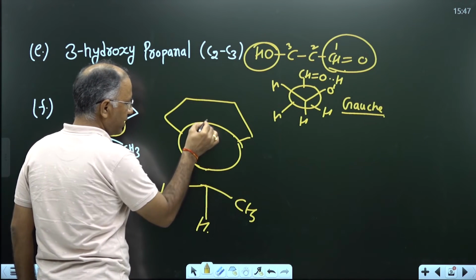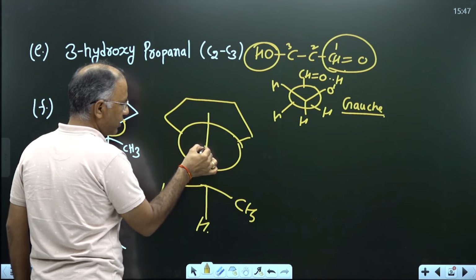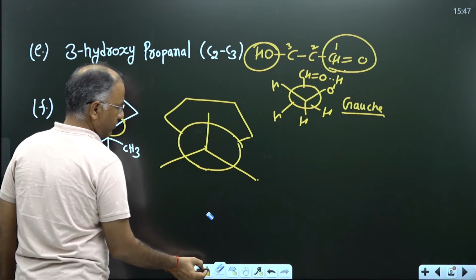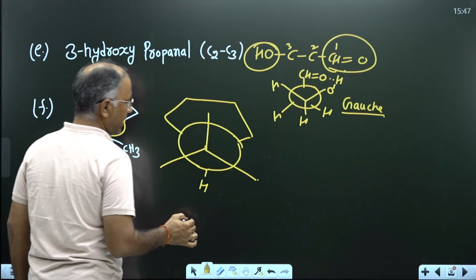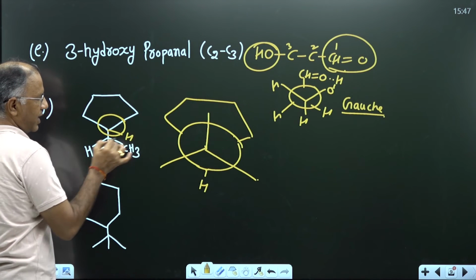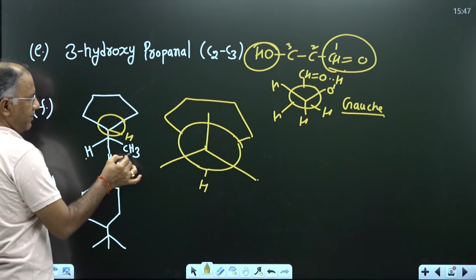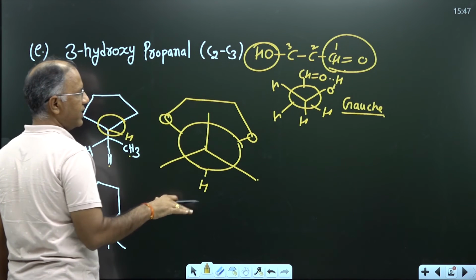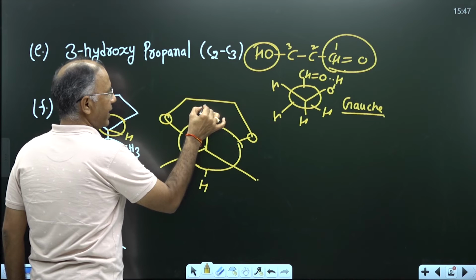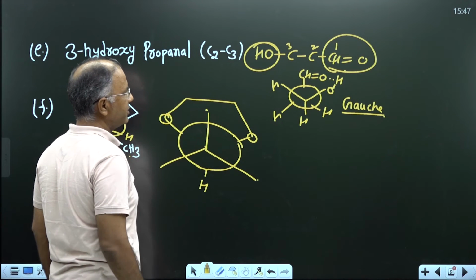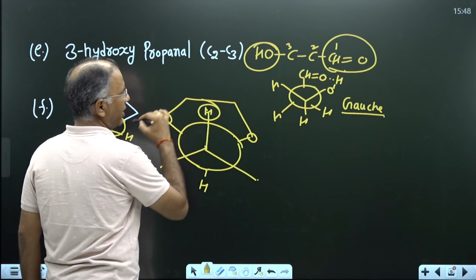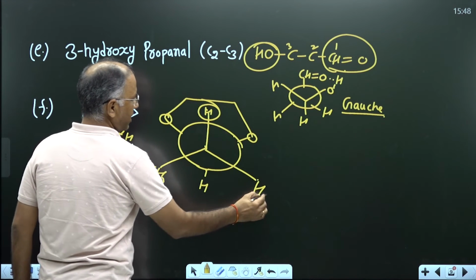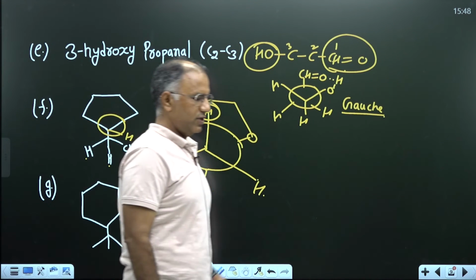Now when we put this carbon on this, we have to draw the stable form. Therefore, I will draw the most stable form like this. There is a hydrogen below that carbon. Beside this carbon, one of the valencies is hydrogen. Now we have three valencies, H, H and methyl, and we have to draw the most stable conformer. To minimize steric hindrance, we can keep H or methyl, whichever keeps minimum steric hindrance. For minimum steric hindrance, there should be a hydrogen here. If there is a methyl, there is repulsion between the two carbons. Then methyl is this, this is hydrogen. Now this is the most stable conformer of this cyclic.